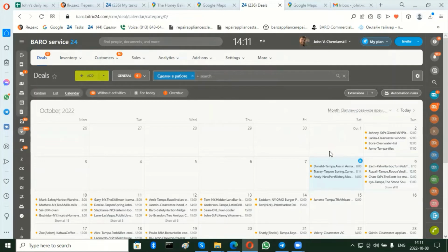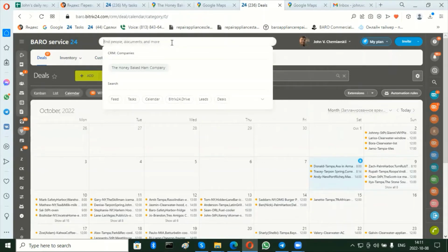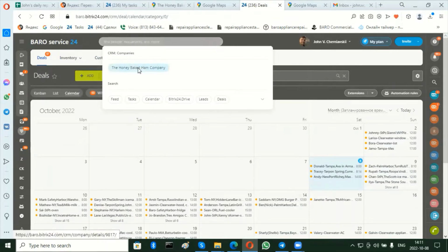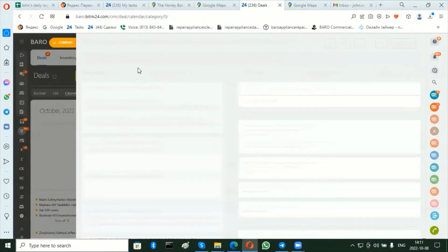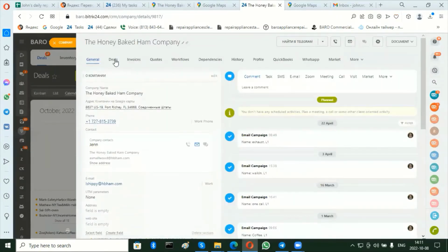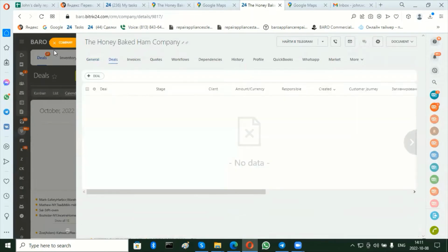I can always move this deal to the date I need. And the last one, which is used very rarely, is to pick from the list of companies the company I need, and create a deal over here.